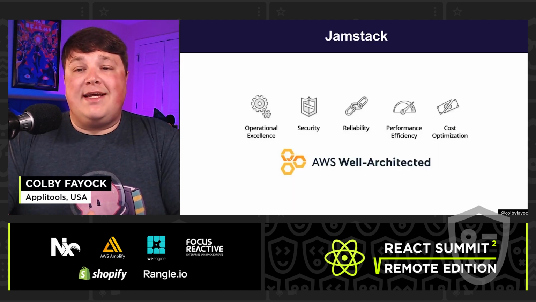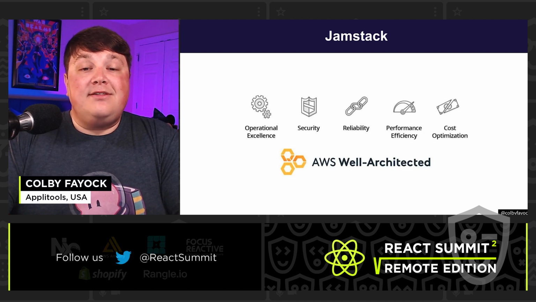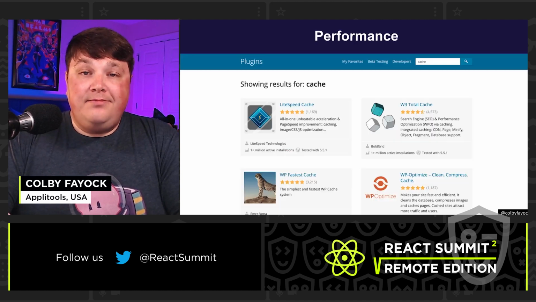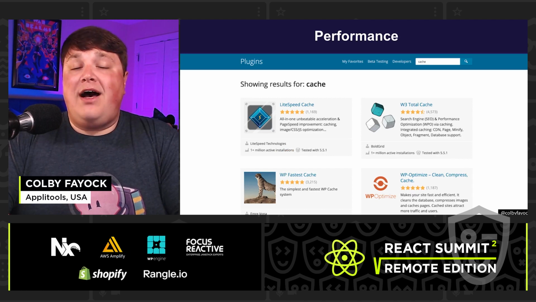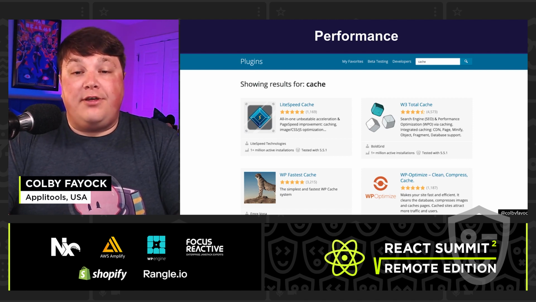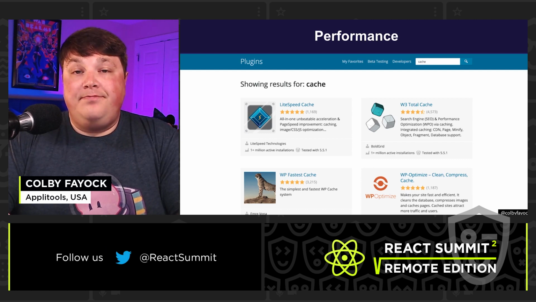The great thing about Jamstack sites is they have a lot of compelling features built right in. By default, we're living up to what AWS considers a well-architected infrastructure. These are features that we all care about, like performance, reliability, and cost. With most server-based solutions like WordPress, there are a lot of options to help speed things up. For WordPress specifically, that includes plugins to cache or some custom work under the hood, but each page is still a server hit, which is prone to its ups and downs.